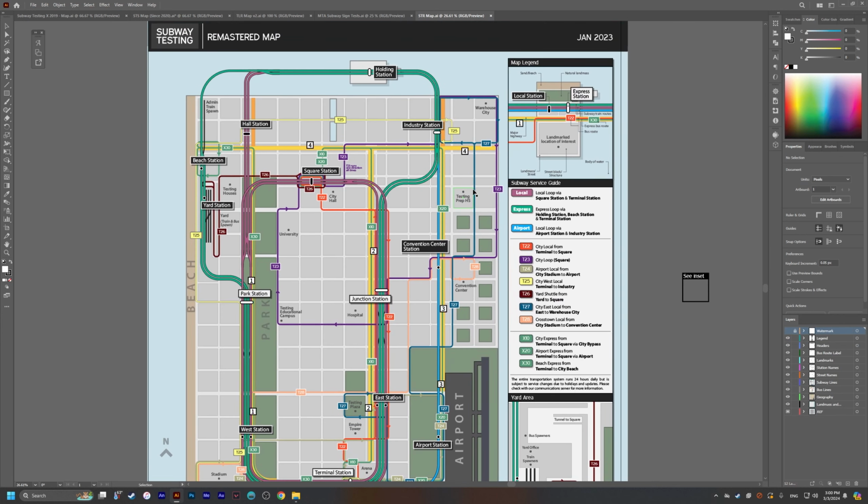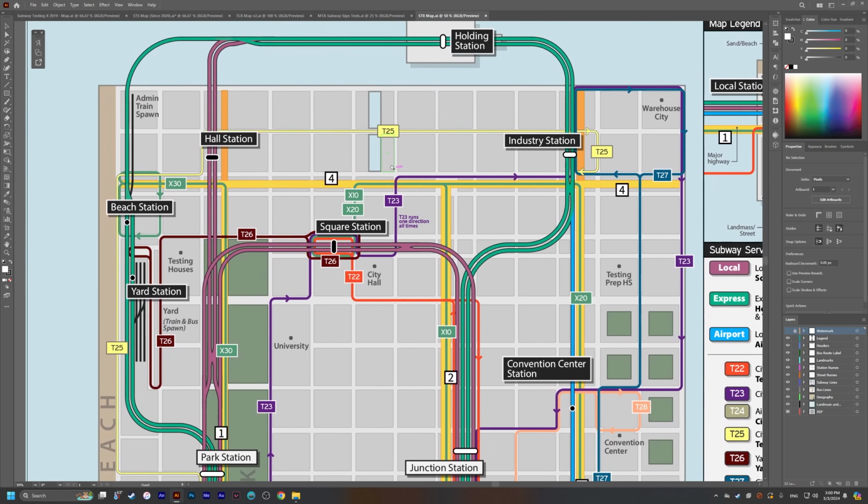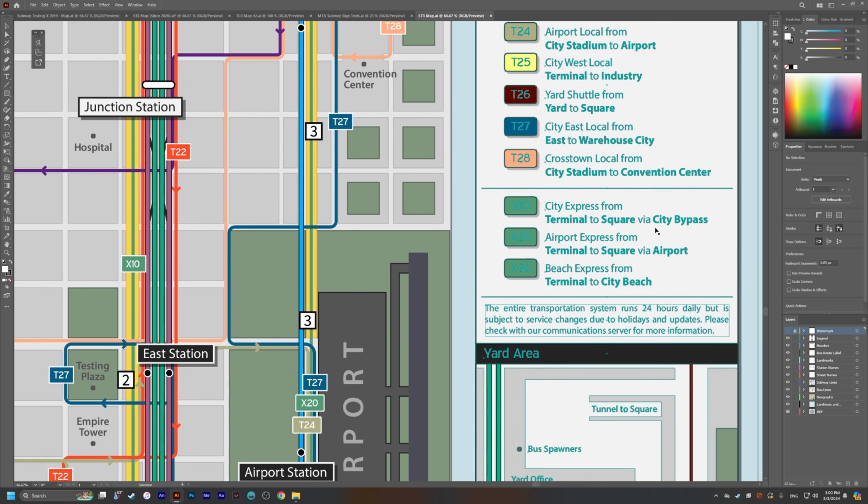And finally, we have the Subway Testing Remastered map as it is right now. If you scroll around, this is what it looks like.